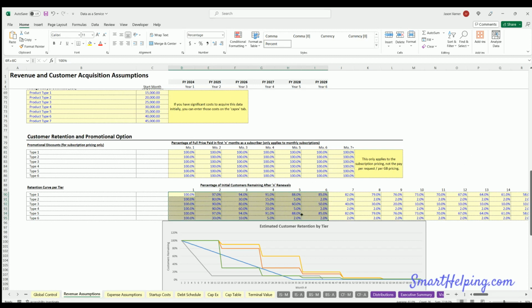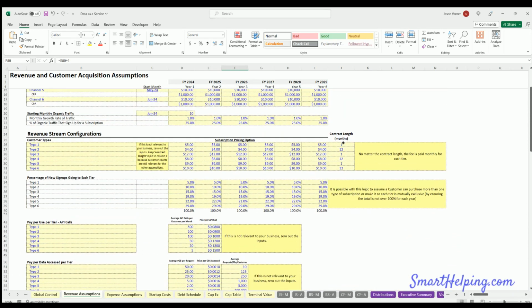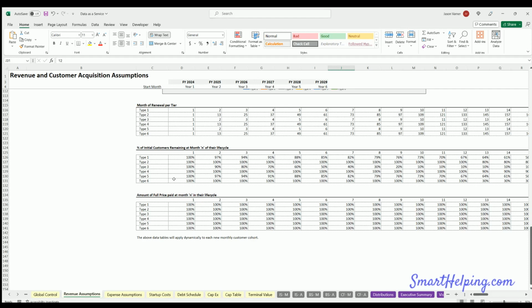So this is the most important thing, this is the most advanced and accurate way to forecast recurring customers over time that have some kind of retention curve. Now you could do a linear curve, an exponential decay, and again, it's based on the renewals, so you can adjust contract length here, and it could be 1 month, 6 month, 3 month, 18-month contracts. It doesn't matter, any contract length that applies to your business. And then these are just some summaries that we'll pull to figure out how to calculate how many customers are left over on the matrix tabs, which these T1 through 6 are how all the magic happens.